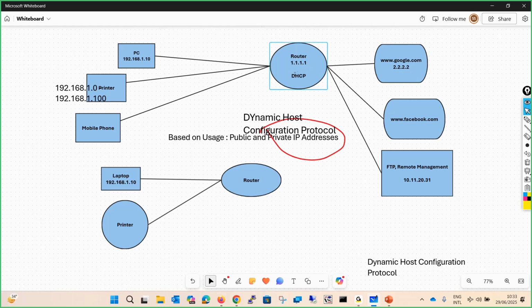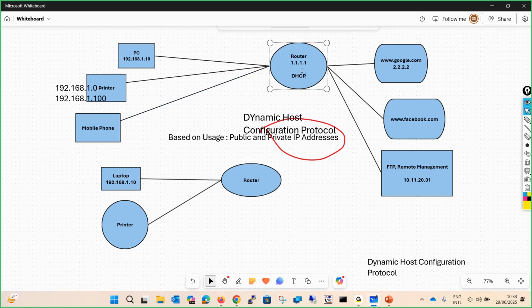And when you take the connection, the ISP will provide you one public IP address for communicating for all your internal devices, whichever the internal devices, maybe 10, 50, 100, 1,000, whatever devices you have for which you have private IP addresses.